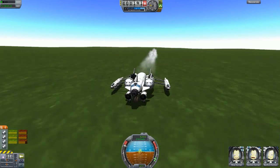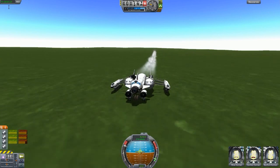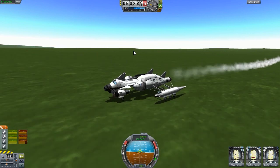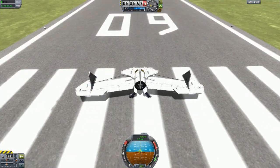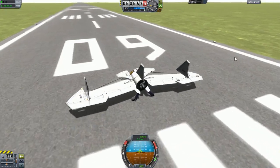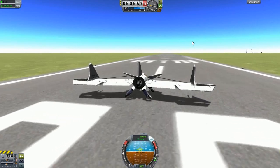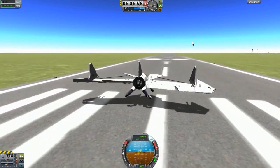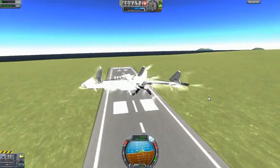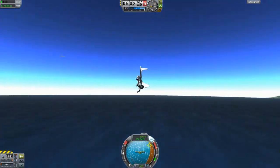We are going to go ahead and try the next design, which is Potato's design. It is called Glitch Plane — made by Potato. Awesome name. It is indeed what it says — it's a Glitch Plane, and it uses the bug or glitch, whatever you want to call it, that's been in the game for ages. That's never happened to me before.